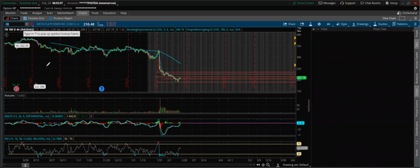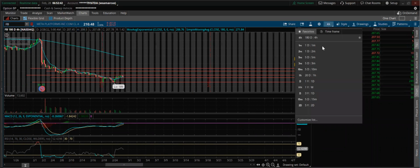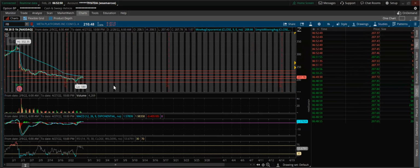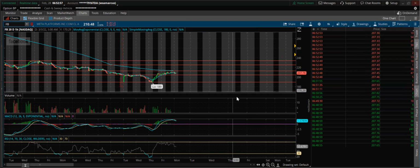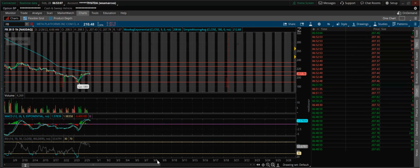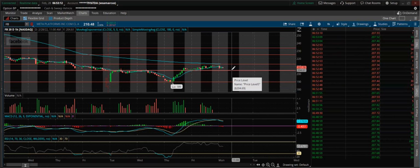Looking at Facebook over here, Facebook is moving kind of flat. But if you look at it on the smaller charts, like 5-minute, 10-minute, you guys can see some good plays on there as well. Jumping over towards the 20-day chart, you can see we're right below that SMA. A lot of stocks are below their 20-day SMA, which could mean that if we could get above these SMAs, then we could possibly have a bullish trend. Or if we keep on rejecting these SMAs, we could possibly have a major pullback in the market once again. So definitely be cautious for that and be ready to take advantage of it.